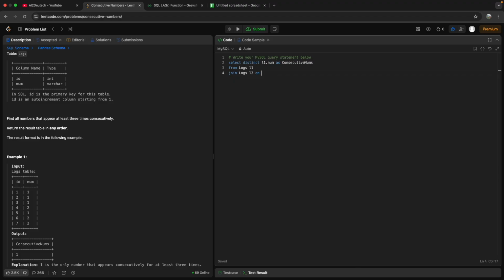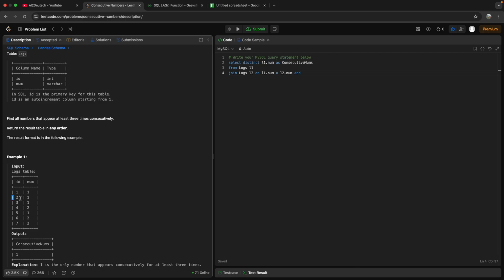and on which condition? Because we want three consecutive numbers, all the numbers should be the same. So my number in my l1 table should be equal to the number in my l2 table, right? Make sense? And because we have to check one id before, we will do two self joins. In one join we will check values from one row up.